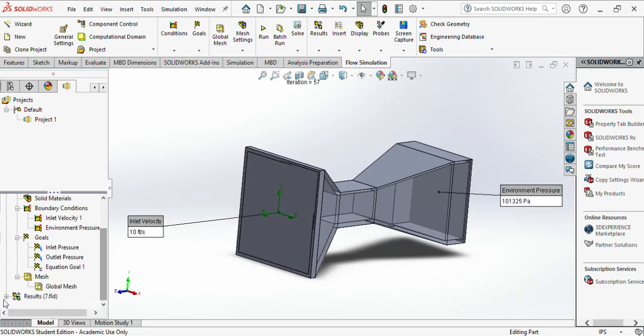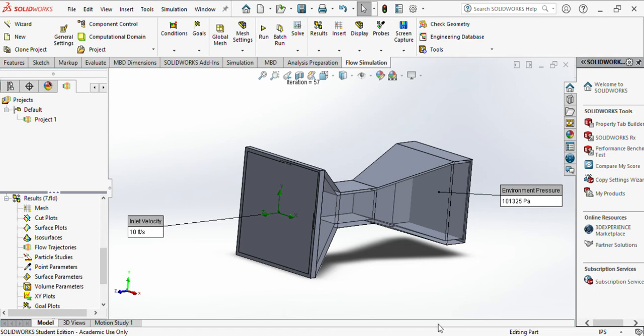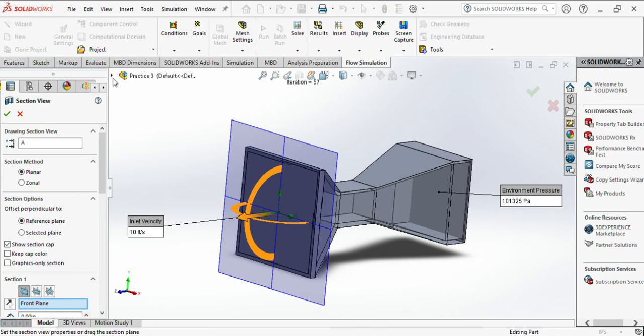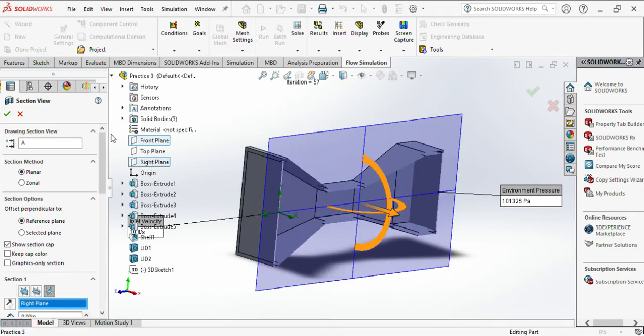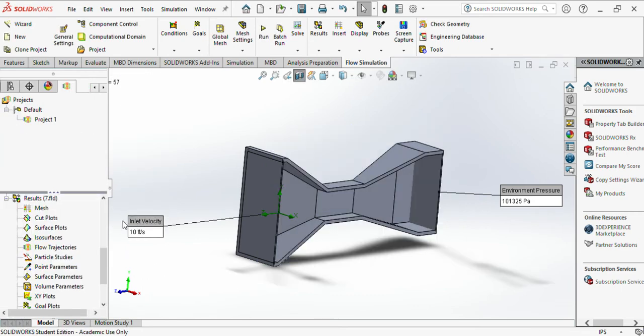Then we move on to our cut plots, but before that we always make a section cut facing the right. This will help us visualize our flow much better.